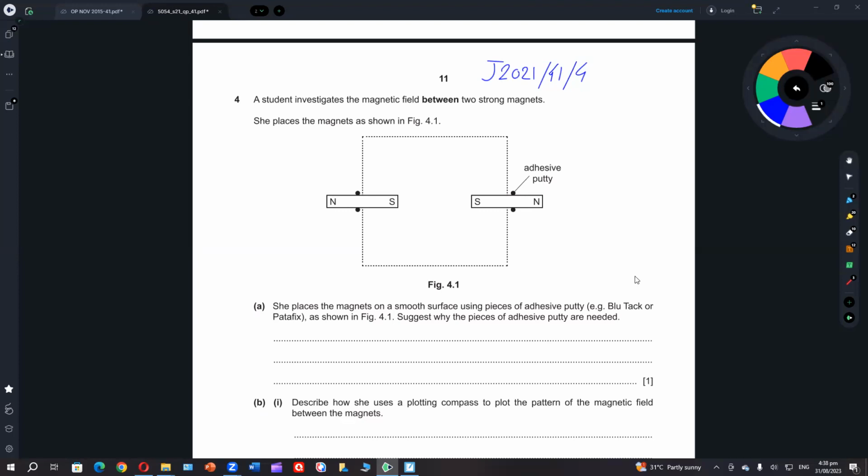She places the magnets on a smooth surface using pieces of adhesive putty, for example Blu Tack or Patafix, as shown in the figure.